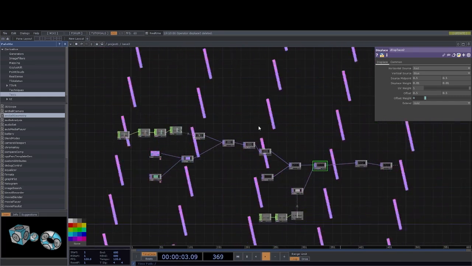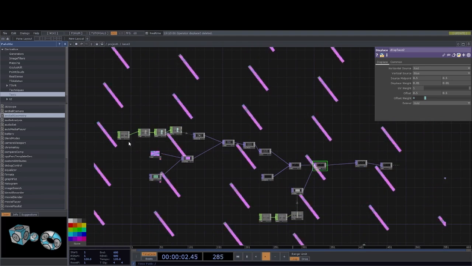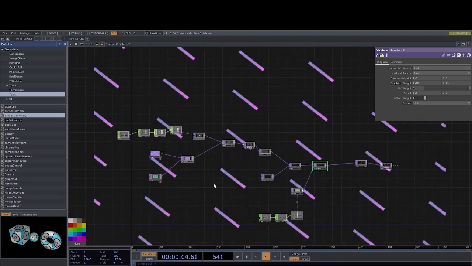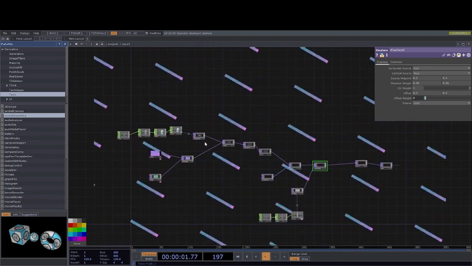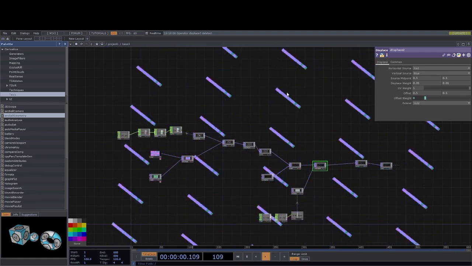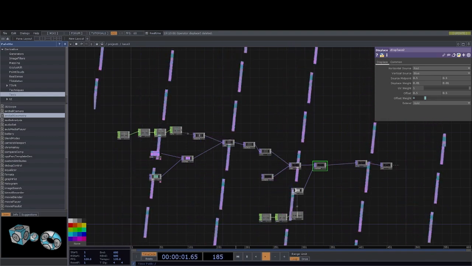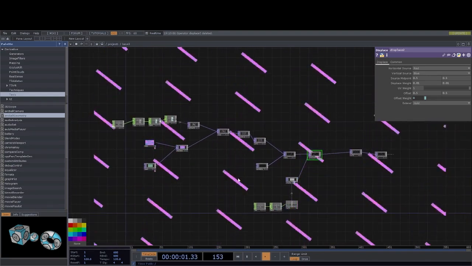What I'm using to animate this is a CHOP LFO, and that's just fed into the rotate, and I've got a couple of ramps here to give a sort of textured, trippy colouring to the rectangles as they're moving along. So I'm going to show you how to do this now.